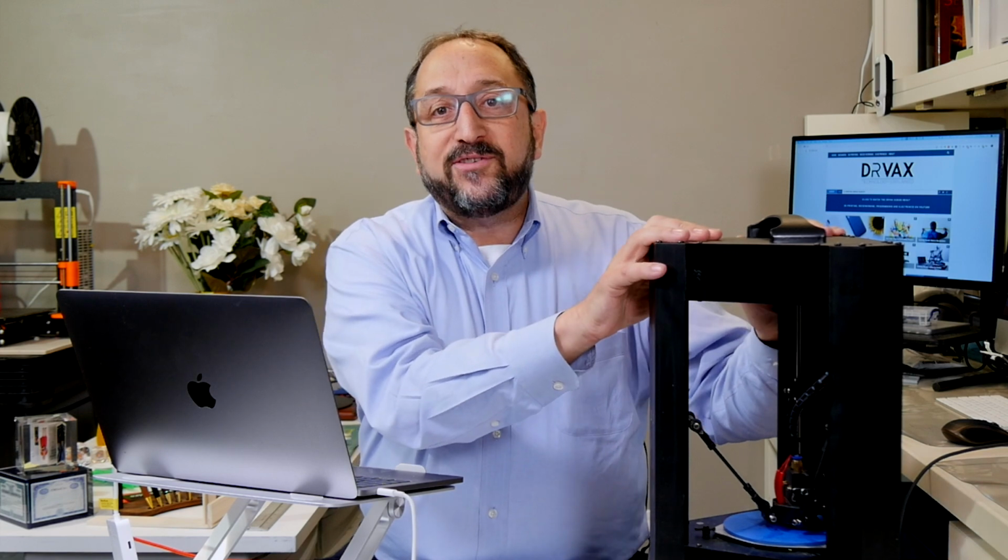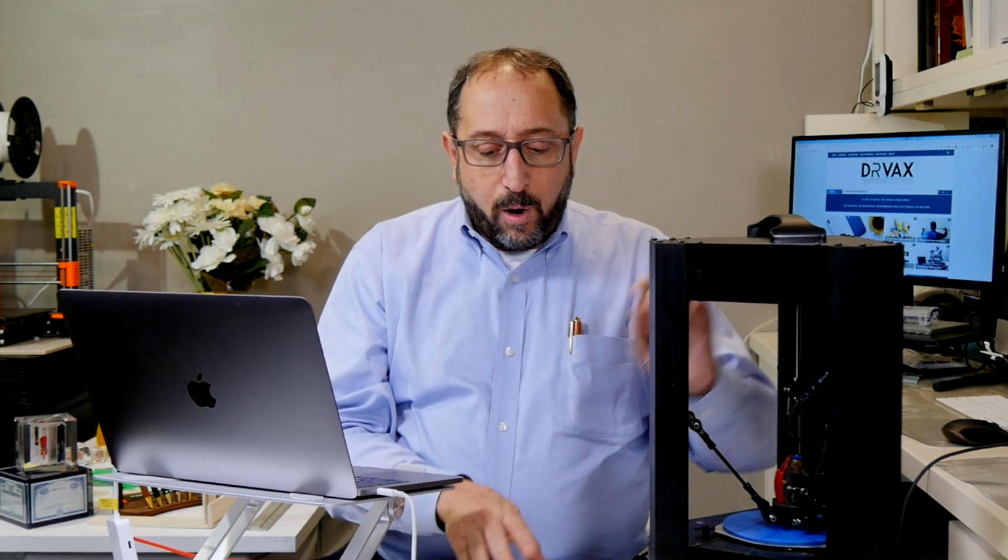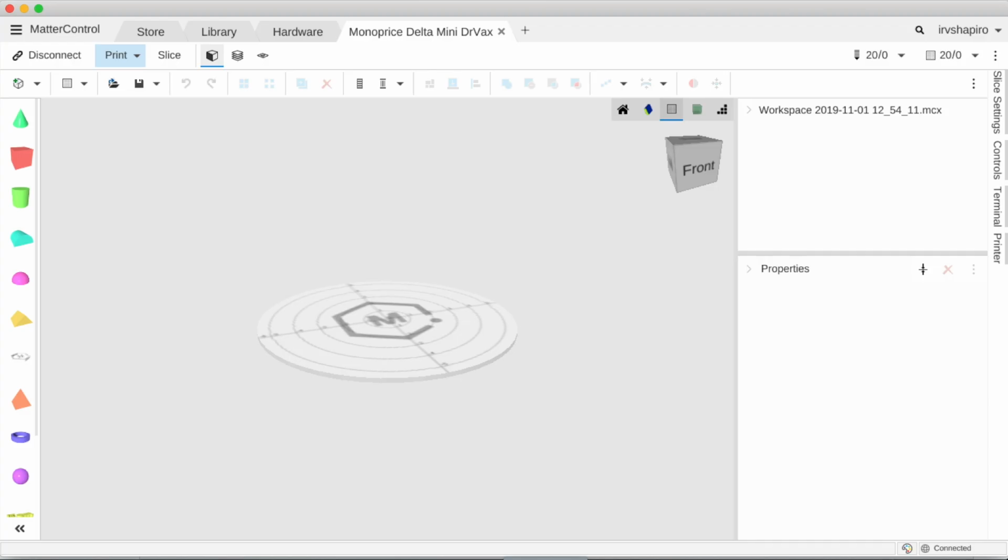Now, if you really want to learn about G-code, the best way is to connect a printer either over Wi-Fi or directly to your computer and send it some commands to see what happens. So we're going to show you both ways. First, I have this printer plugged into a USB port on this computer, and I'm going to run a program called MatterControl by MatterHackers. MatterControl is a very nice terminal interface. It has one limitation I'm going to point out, which is why I'm going to use another program for our examples. So let me switch here to MatterControl.